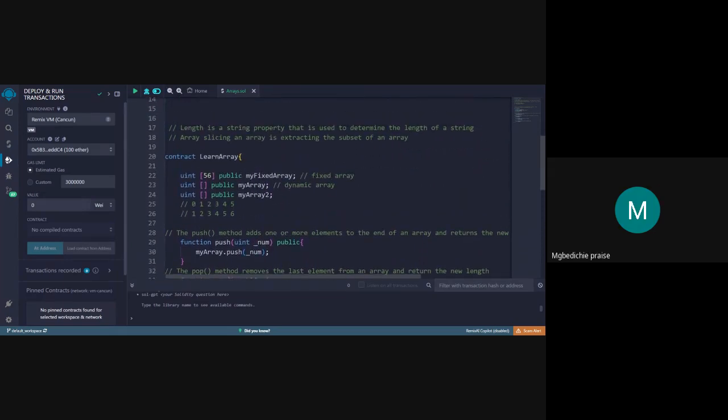This is just an example, to tell you that this array is a fixed array because you're giving it an element inside. So there's already an element inside, while this one is an open array, where you're the one putting elements inside.